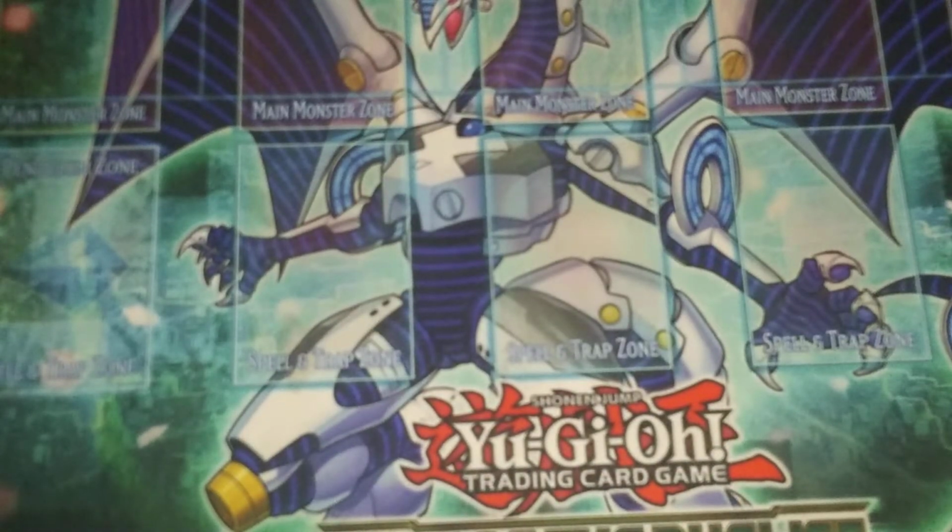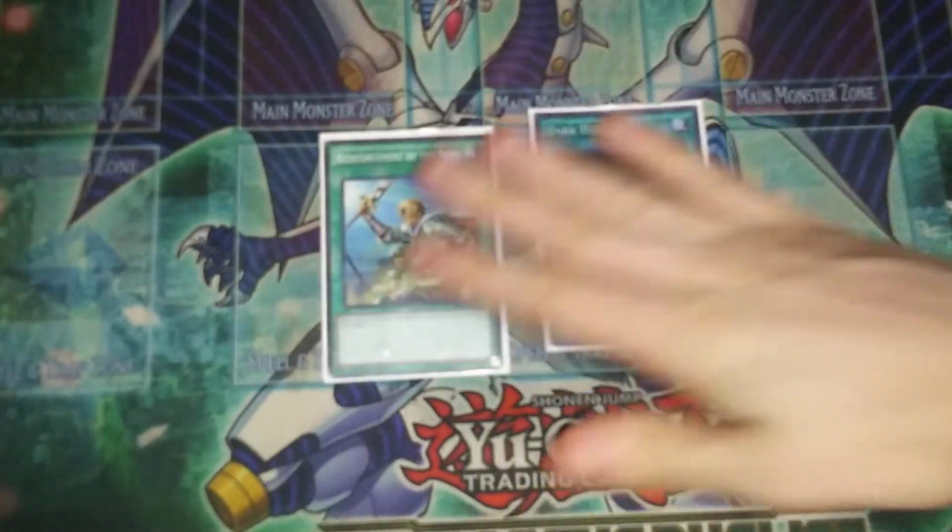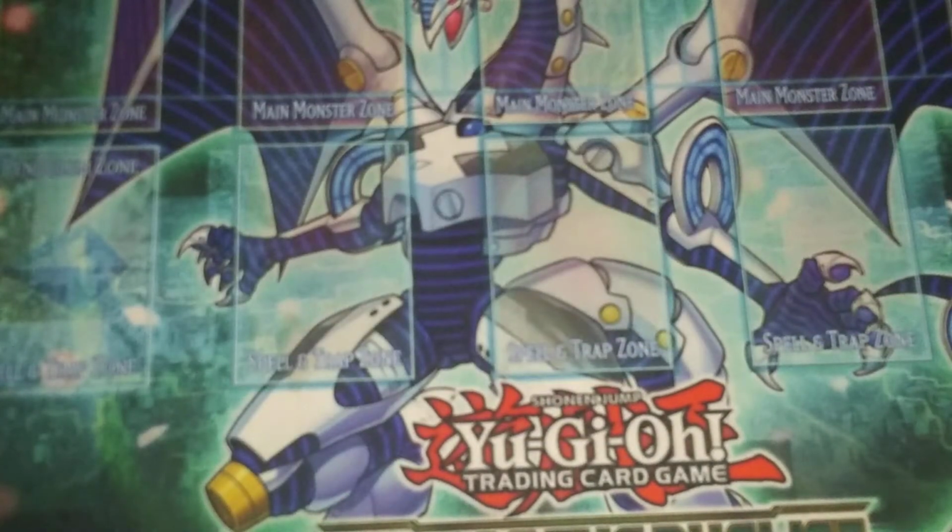Next, we are playing 1 Rhoda for our Phantom Knights, and 1 Darkhold because our deck loves to be in the graveyard, am I right? And you're killing your opponent's board too.